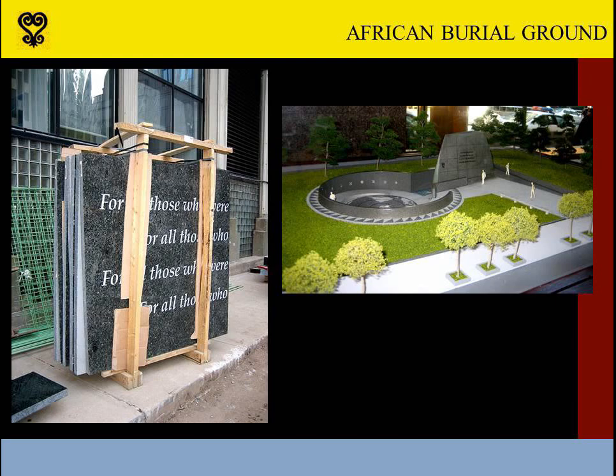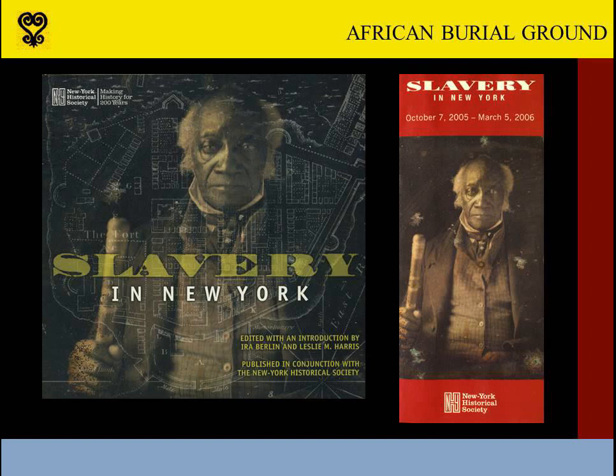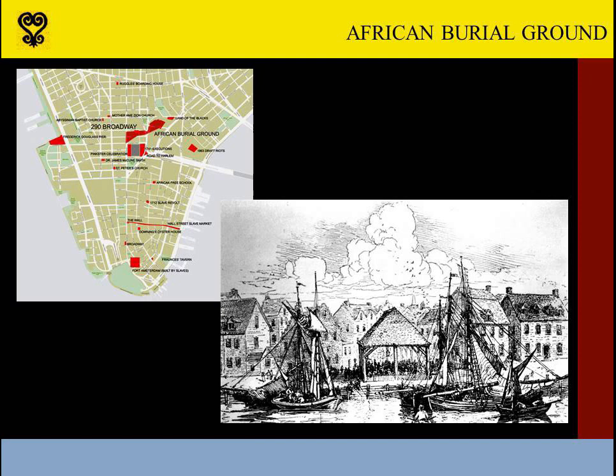During the years of planning delays and false starts, the African Burial Ground grew in notoriety and served as the subject of both scholarly and popular publications. It has inspired a growing public awareness of New York's slaveholding past and the role that colonial New York's large enslaved population played in the city's development. The New York Historical Society launched a major two-part exhibition, 'Slavery in New York,' in the fall of 2005. That same year, historian Jill Lepore published 'New York Burning,' her Bancroft Prize-winning study of 18th century slavery in New York. Walking tours of lower Manhattan now make manifest the city's heritage of slavery — a heritage that had been made nearly invisible by more than two centuries of urban development.